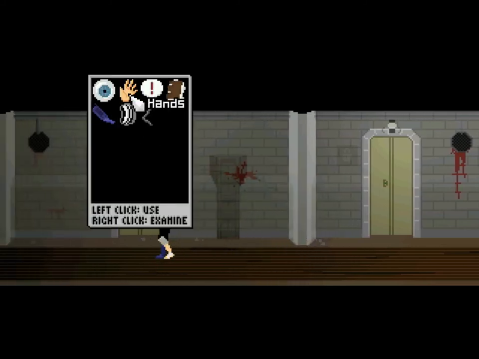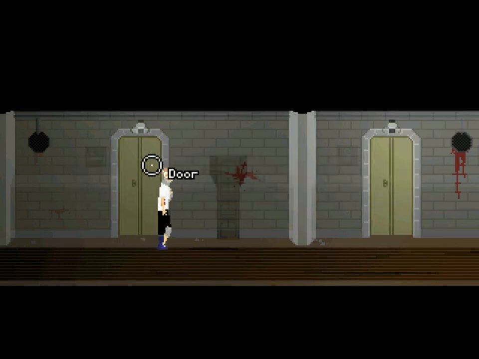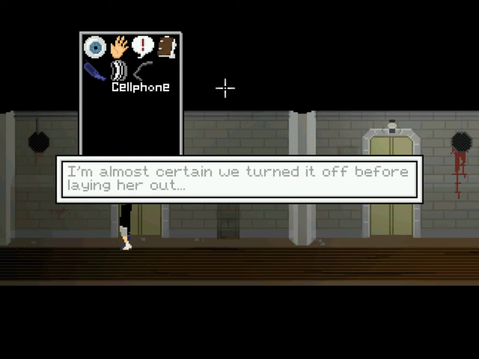Alright, I should go to Dr. Hardy's body soon, but I really do want to find Janine. The door won't open, Janine must have locked herself in. Oh, shit. Alright, let me try to call her. What the hell? It says here Samantha's phone is still switched on. What? I'm almost certain we turned it off before laying her out.